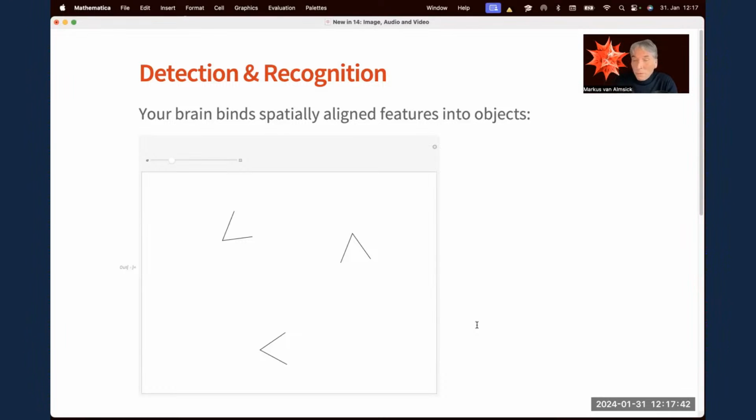Now, there's a problem, essentially, and you can do a very simple experiment with your own vision. For example, in this case, you just see 3 V's, and they can be aligned in different ways, but if they are aligned with respect to each other, like this, bang, you see a triangle, which indicates that your visual system is very much prone to recognize and bind aligned objects.